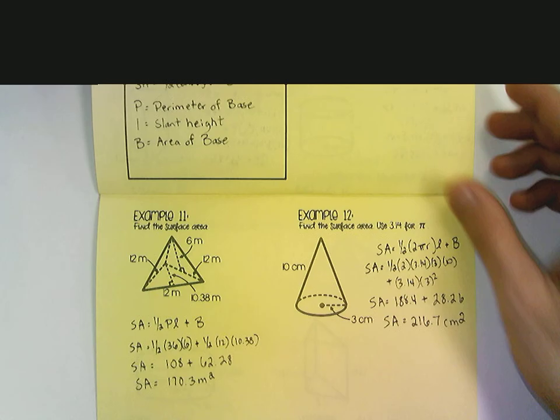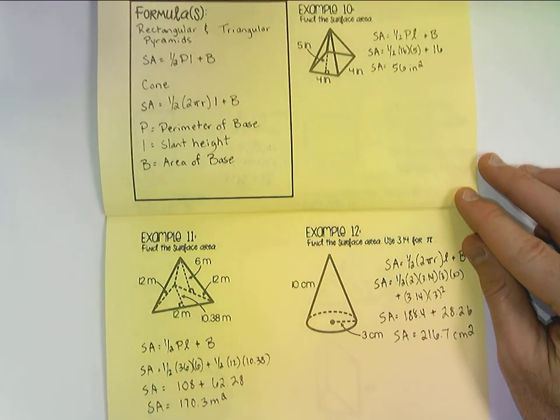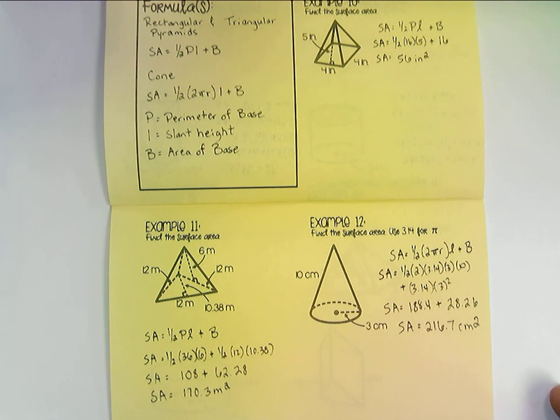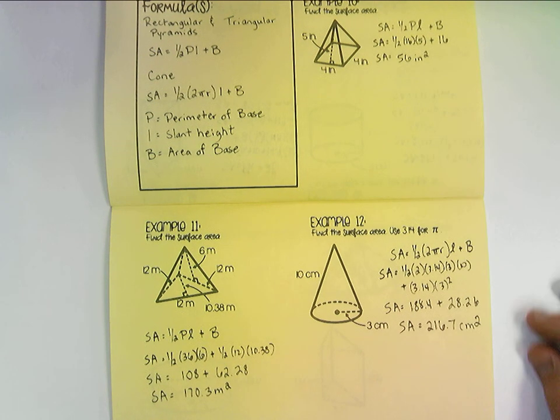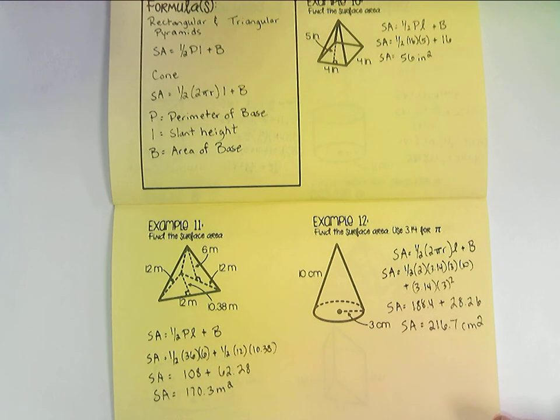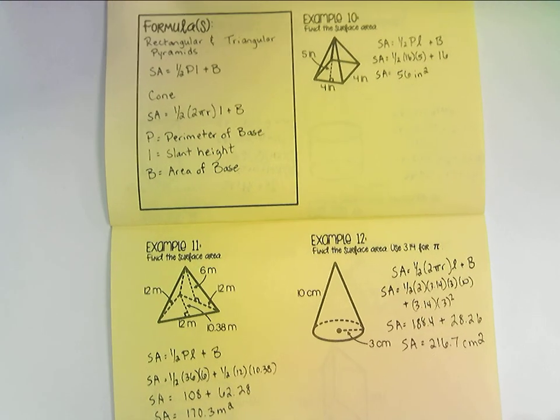So again, if you need to, go ahead and copy down these problems. Make sure you have them, as you can reference them when you're doing any of these topics, or your weekly assignment, seminar sheet, whatever it is. So if you need to pause here, copy that, do that. Otherwise, there are 4 examples that I want you to try on your own before you go on to finish your exit slip.